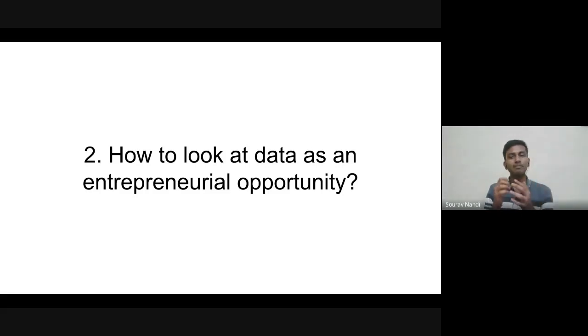If you have a hammer, everything might seem like a nail. Don't have that attitude. Have a problem solving attitude. Don't solve a problem that isn't there just for chasing some billion-dollar opportunity. Try to actually look at the ground reality, where there is actually a problem. Sometimes even simple tools can have a very big impact. That kind of aspect has to be there when you are trying to pursue entrepreneurship. But probably Srijit might be the best person to answer, because he has already started on this journey.